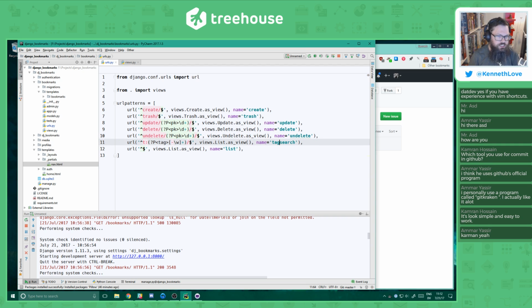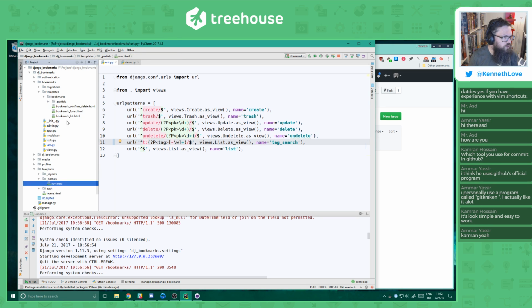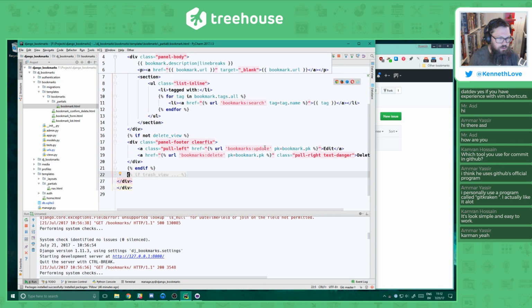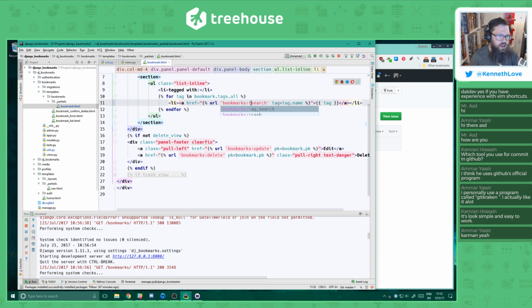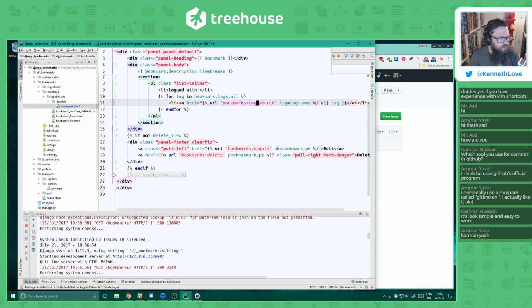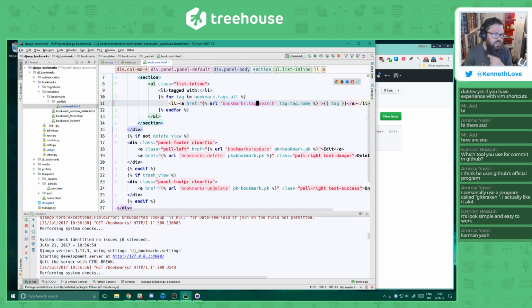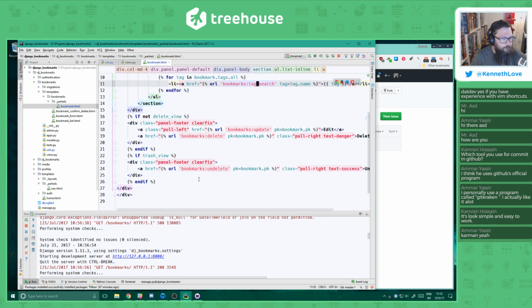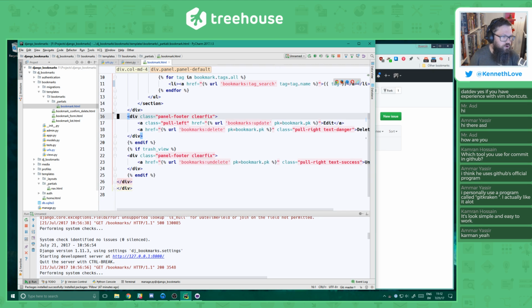So let's actually change the name of this to tag search. Which we used in one place, right? It was in here. We did, yeah, tag search. All right. Yeah, I still really don't like that. So let's do this. Let's show the footer no matter what.